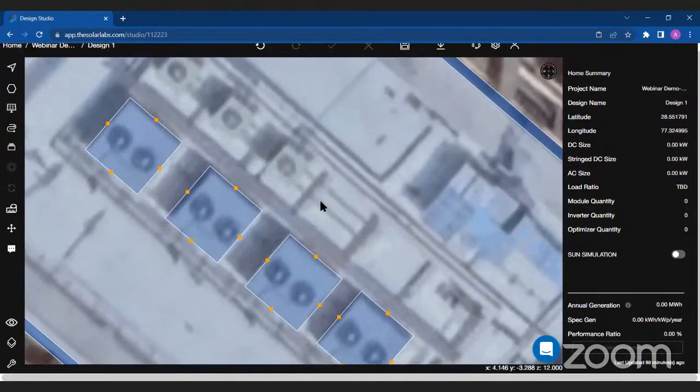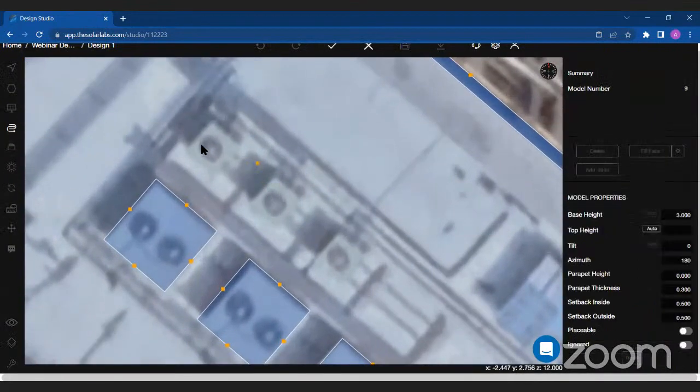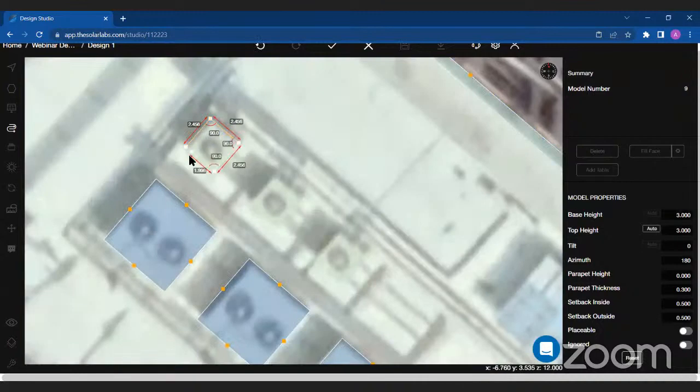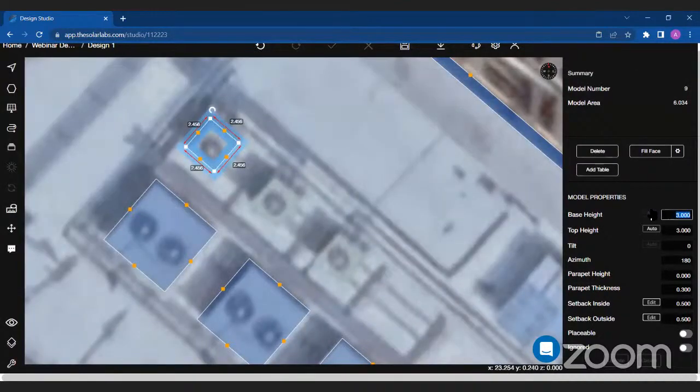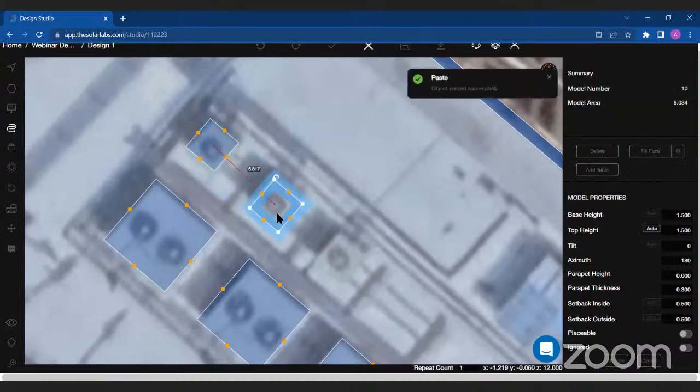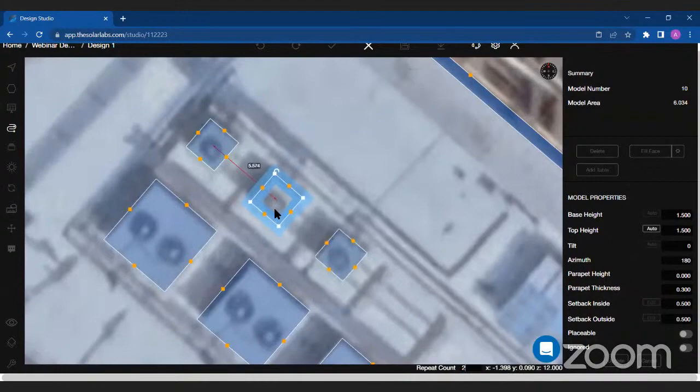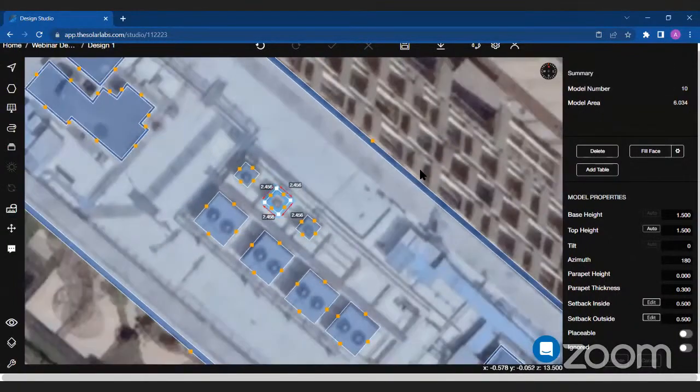There are several more, so I'll draw these as well. For these vents, I can just press Ctrl C and Ctrl V, press R on my keyboard, and click 2 to get 2 vents.